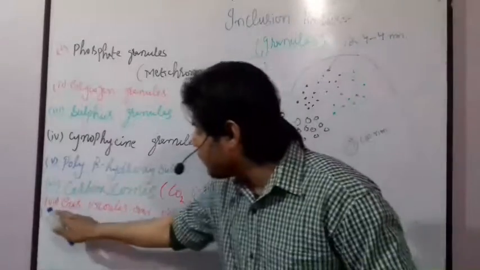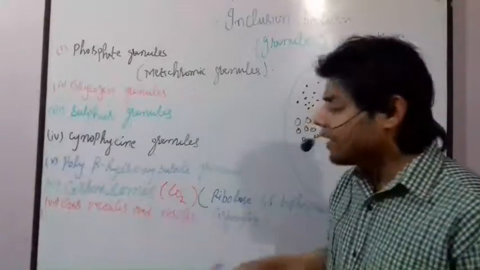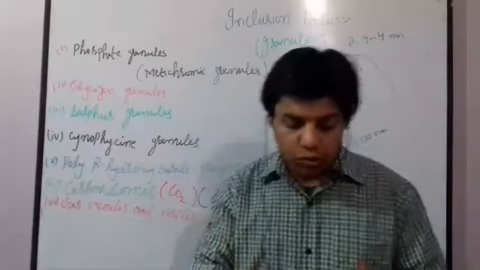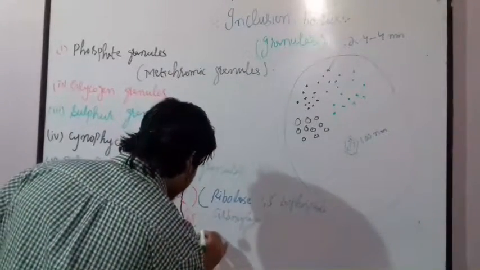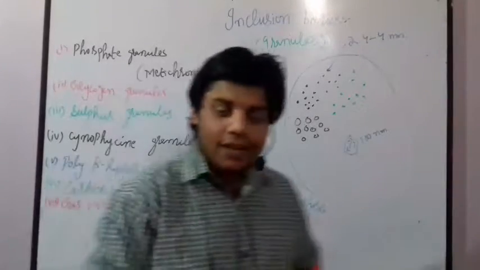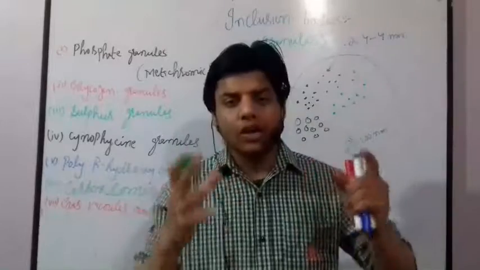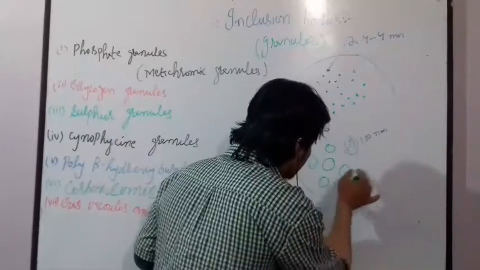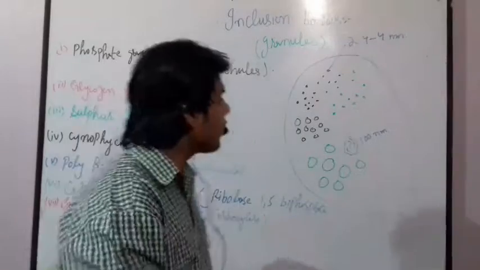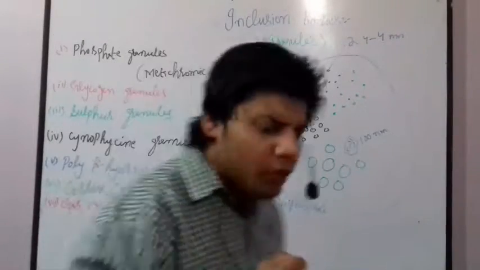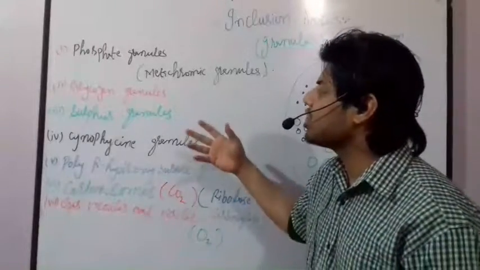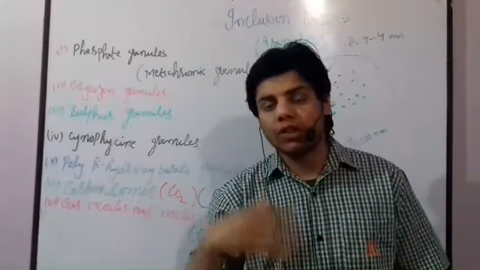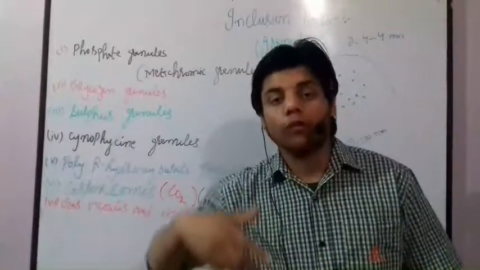Then we have gas vacuoles and gas vesicles. Gas vacuoles and gas vesicles are those granules or inclusion bodies which are specially used to store gas molecules, just like oxygen, carbon dioxide. So they can be used to store gases. It is hollow and in circle form, just like that. So these are the gas vacuoles. Okay, so that's all about the inclusion bodies. Inclusion bodies can store not only nutrients, they can store energy, carbohydrates, organic and inorganic substances, all those materials which are specially used for the cell surviving, cell growth, or cell development as well.